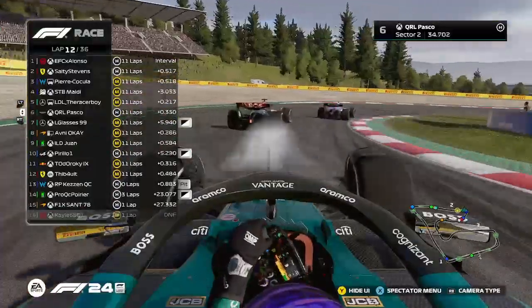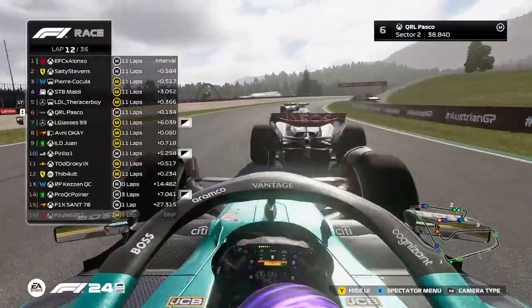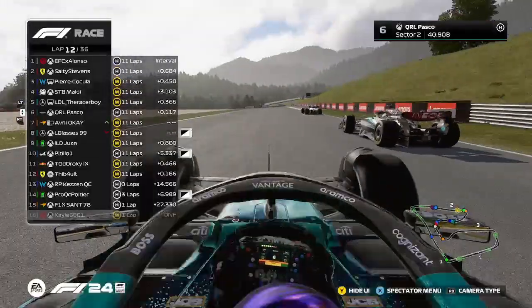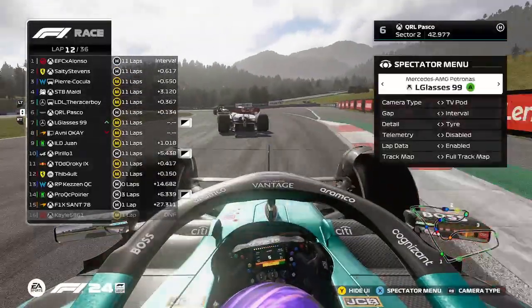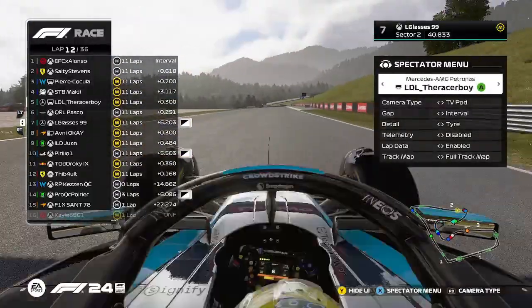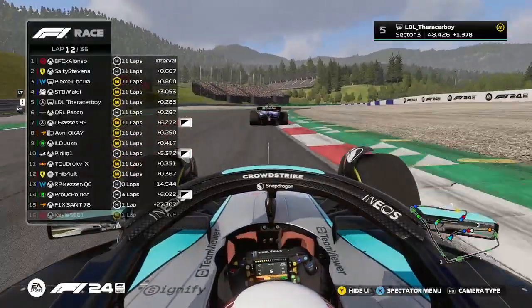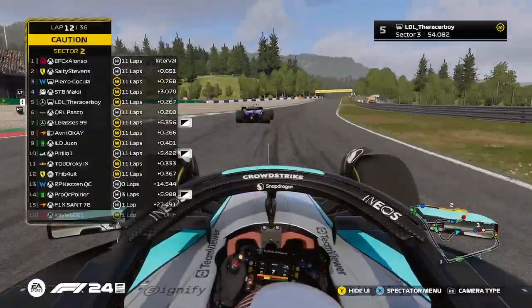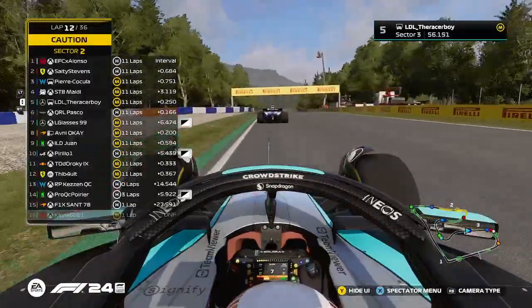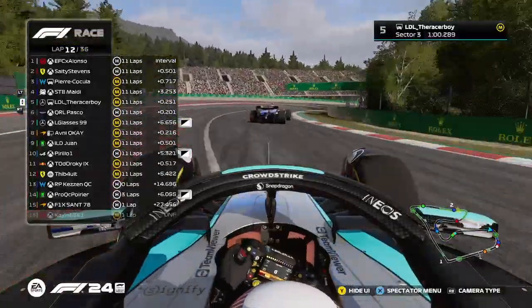as they're now battling for 5th and 6th, with Maldi for 4th, as Maldi holds on to his position for 4th, as Andy and Glasses now swapping up positions a little bit further back. I think Andy's dropped in position once again. We'll go back to this little battle here for what is currently P4 at the moment. That's the yellow flag. I think that's Tribute, having trouble once again in 12th position.